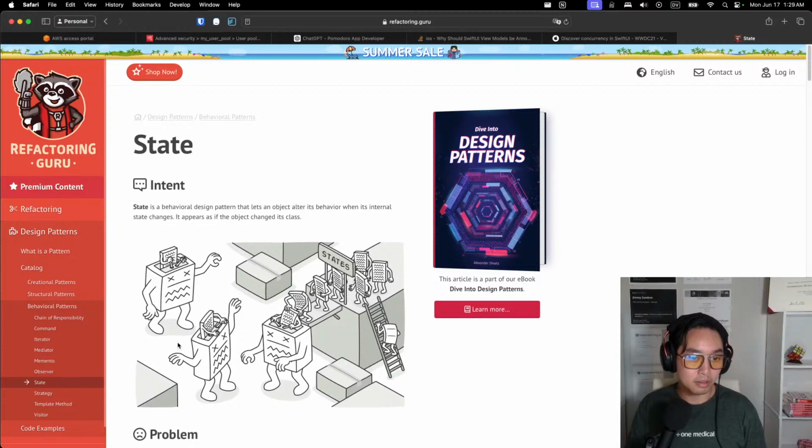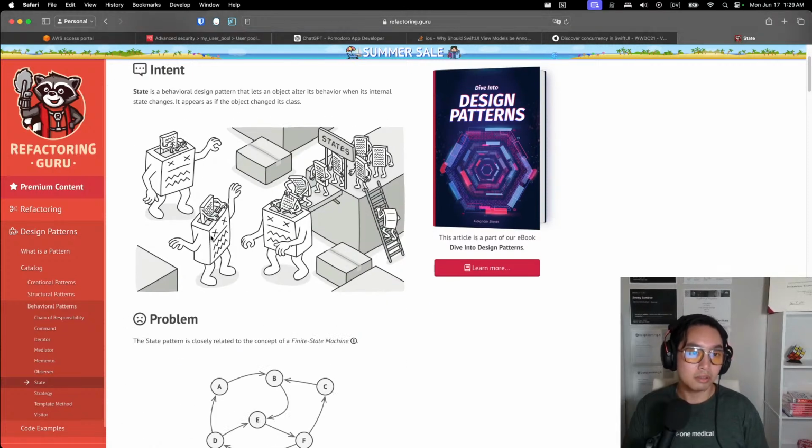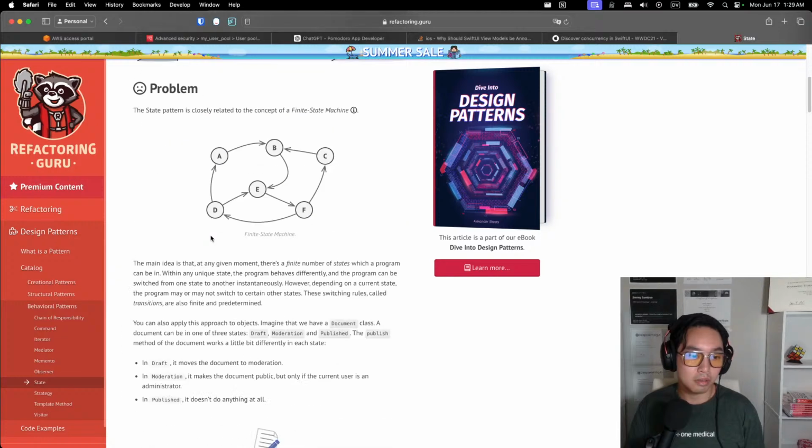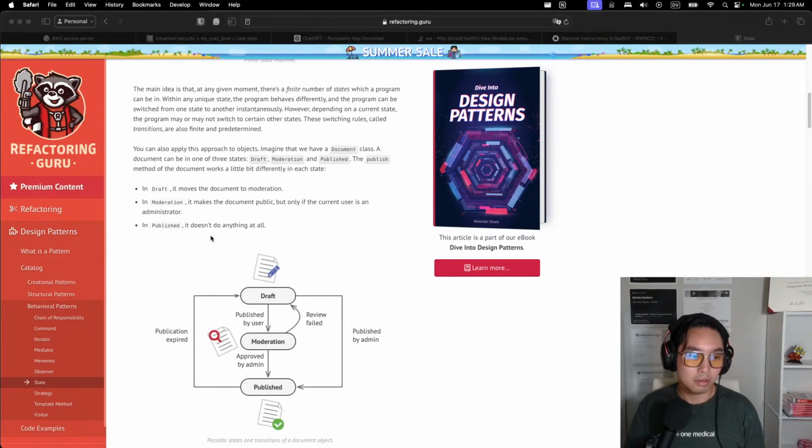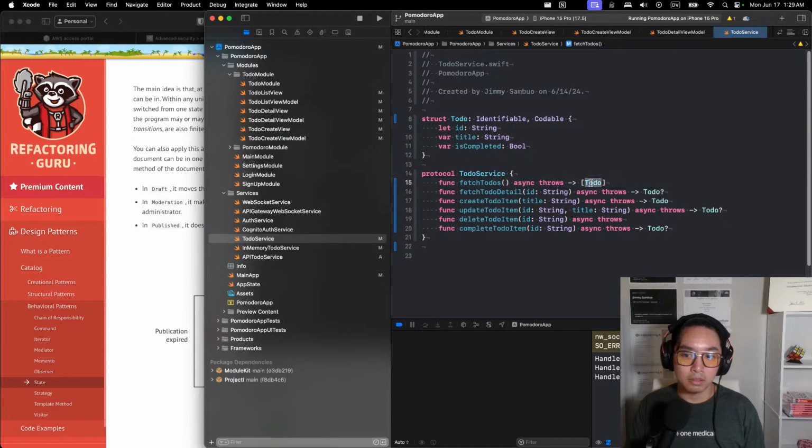What about state? It's behavioral. That lets an object alter its behavior when its internal state changes. Actually, I think we need to use both. For instance, I think the to-do service has a reference to the app state, or like knows what the app state is, and when the app state changes, this behavior changes.